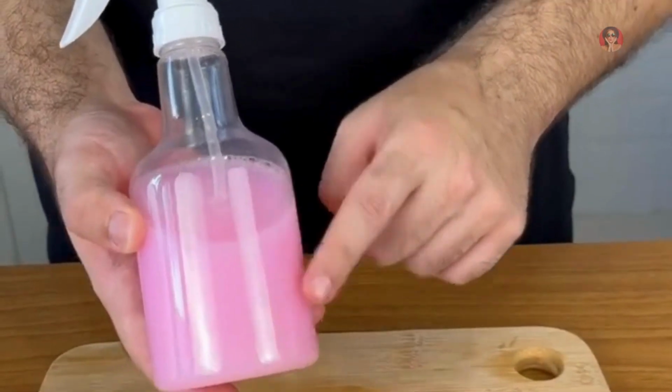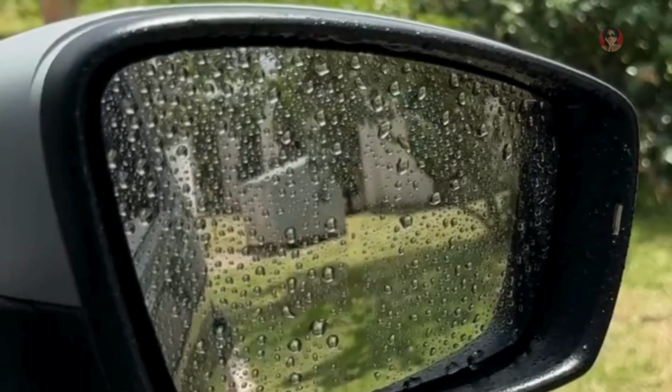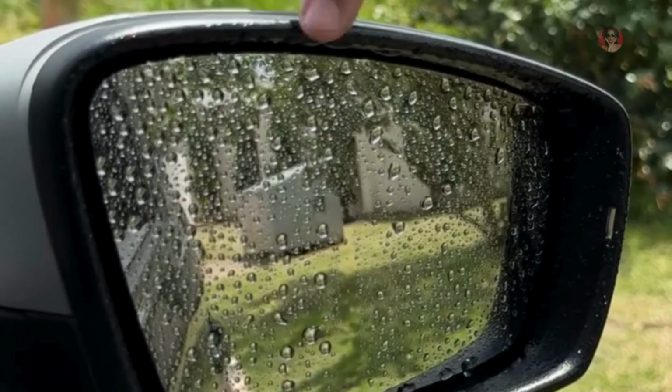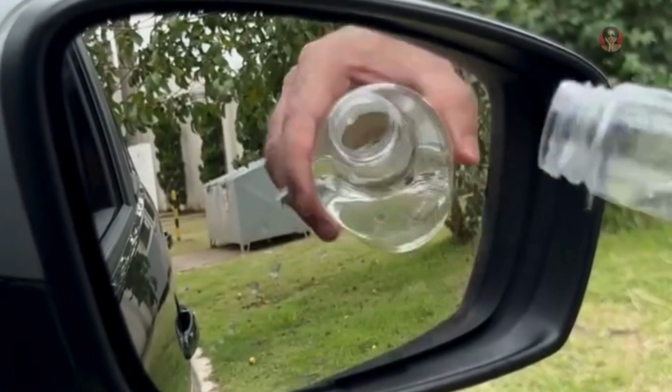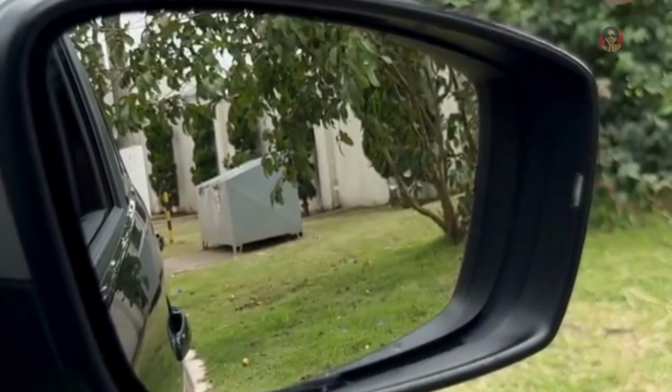That's it, I hope you enjoyed it. Especially the first tip because, as I said, it's very useful. It will really help with driving, as it prevents water buildup and improves visibility of other vehicles.